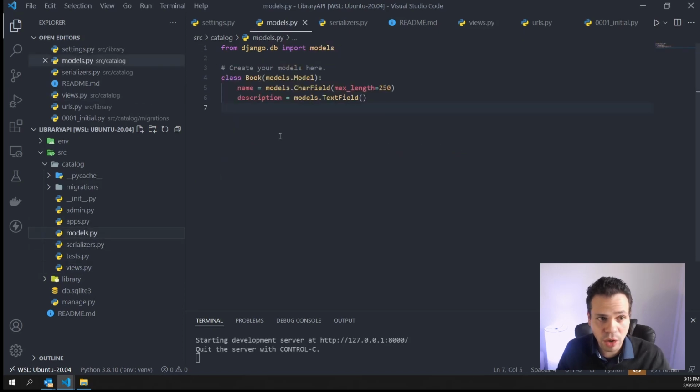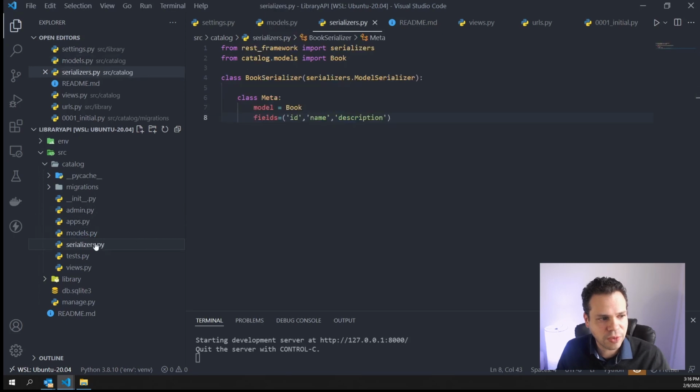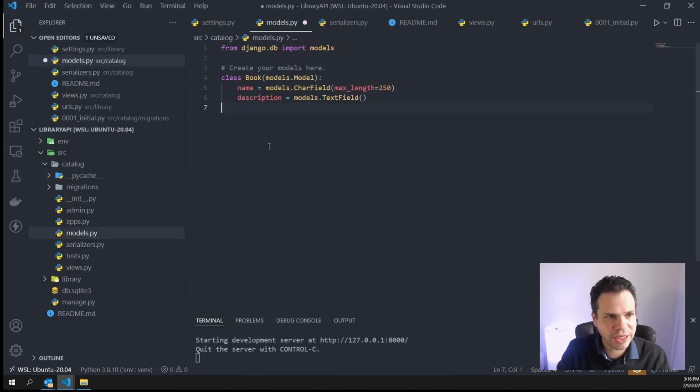We also have the models part. This is where a representation of your database is living in your application. And of course, we have the serializer, a way to transform these Python objects that we have and represent our database into a JSON format, for instance. Now, let's start by just creating a new model that is gonna be in charge of maintaining the authors.